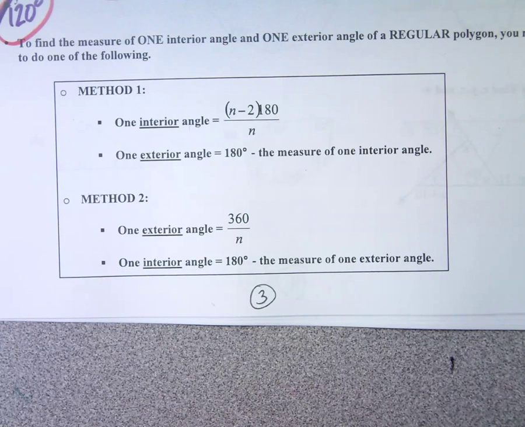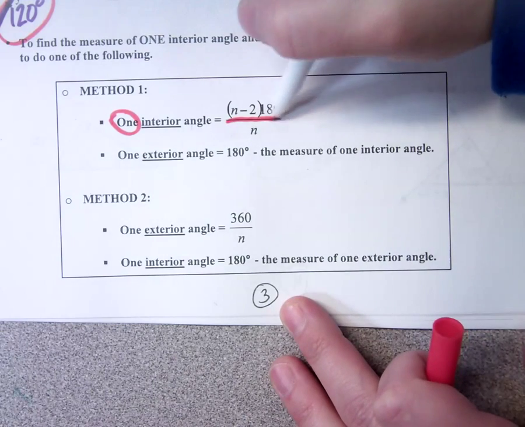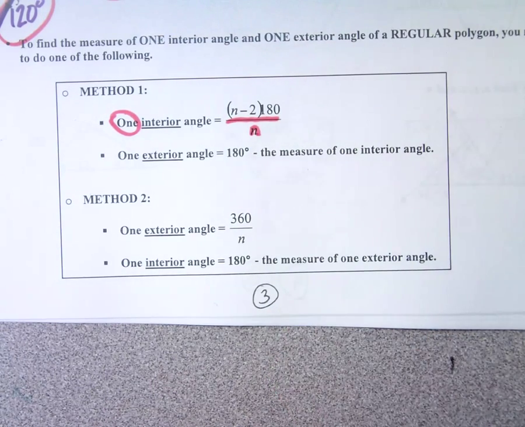Okay, this gives me the sum of all the interior angles. If I wanted to know just one, does it make sense that you would divide by how many sides the shape has? Okay, so if this is the formula for how you find what all of the interior angles add to be, and you only wanted to know one, then you could divide by however many sides the shape has. And then I can go from there. However, I'm going to focus more on method 2.